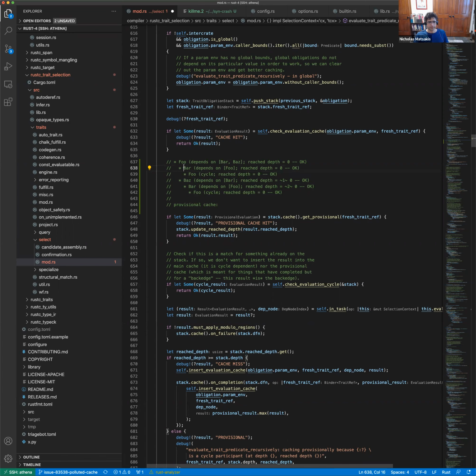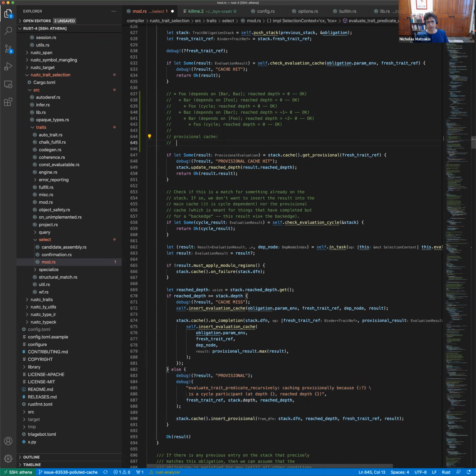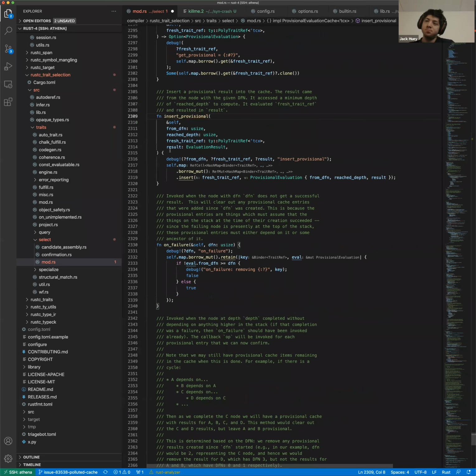But in any case, what we do instead is when we see bar and we see that it's okay, but the depth is older than ourselves, that's this path, we insert into the provisional cache this entry. So we'll say, okay, bar is okay with a reached depth of 0.